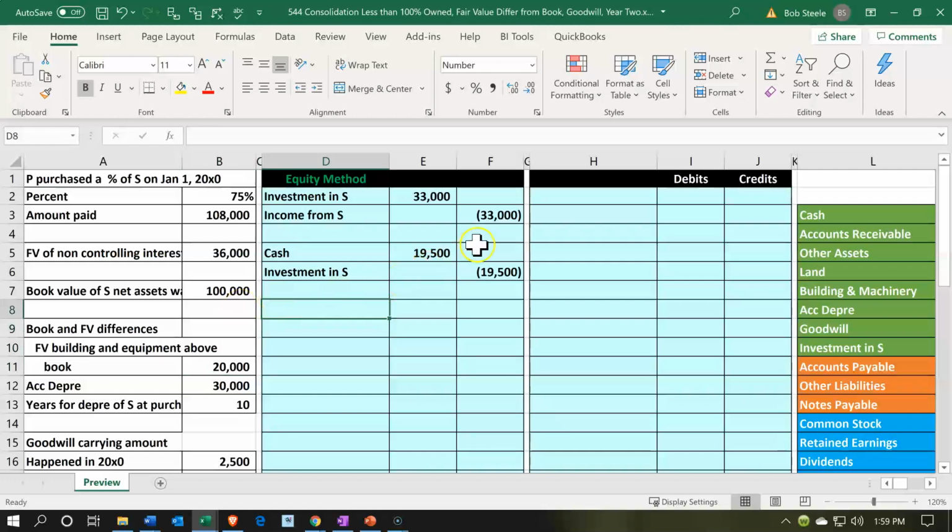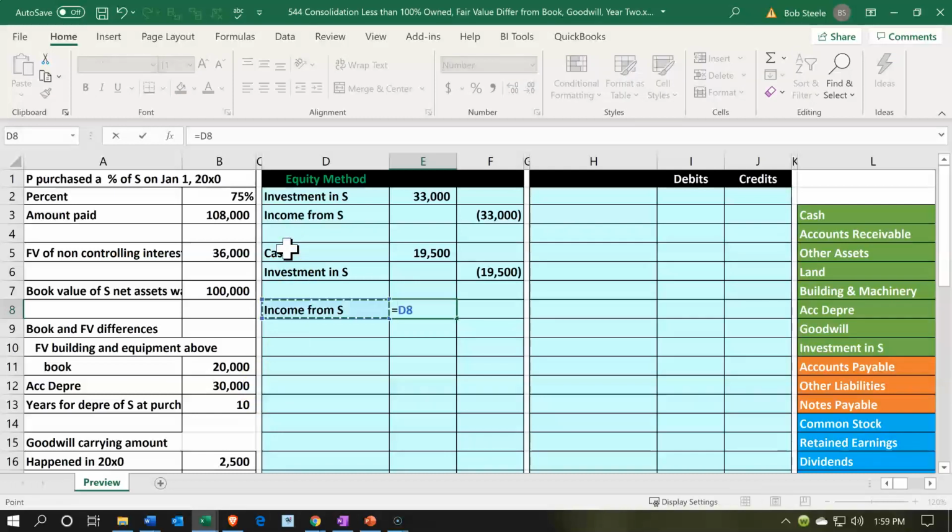In other words, I reported our full portion of the income up here. Now I'm going to say it's going to go down by the expense that's not recorded yet, which is going to be the 20,000 divided by 10 times our portion. 20,000 divided by 10 is the added depreciation times our portion, the effect on us, 75%. So this is going to equal the 20,000 divided by 10. That would be the depreciation that we're going to have to add for the year, which we will see in the consolidation process, times our portion of it, 75%.